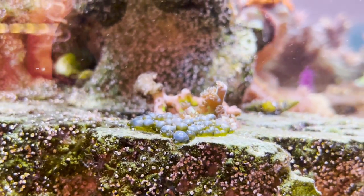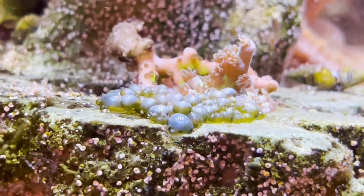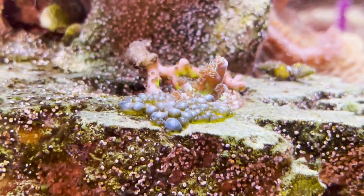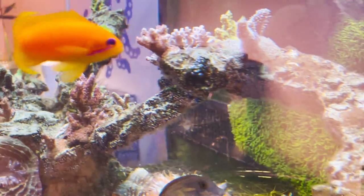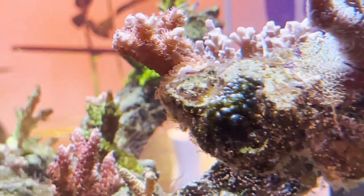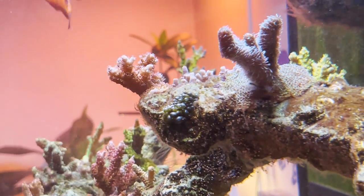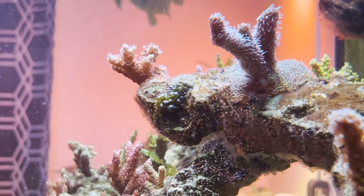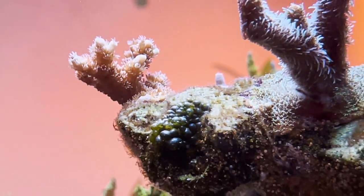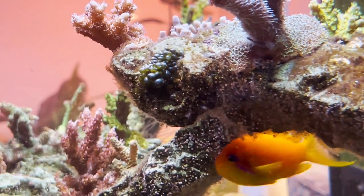All right, so the first bottle that you just saw was added a week prior to us getting our other 3 bottles, but now we are establishing our baseline of where our bubble algae is and how big and bad it is before we go into the full treatment to see how well it works. So it looks like there's only going to be these 2 clusters that we're going to be keeping our eyes on. I think 1 or 2 corals had some bubble algae on there, but it wasn't as bad as it was on these 2 places on the rock.